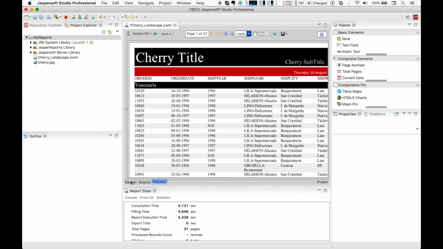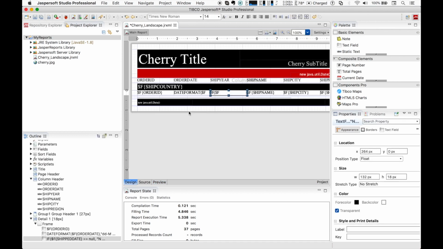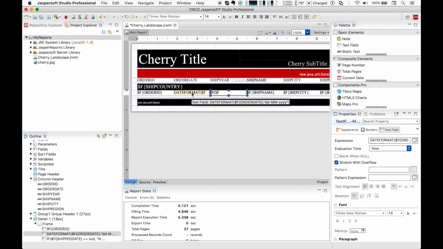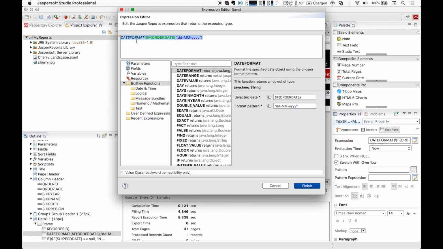So let's go back to the design, select, for example, this date format one. Let's open the expression editor. And maybe for whatever reason we want to add this expression to the list of the user-defined ones.